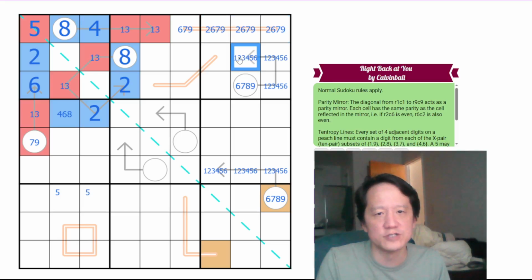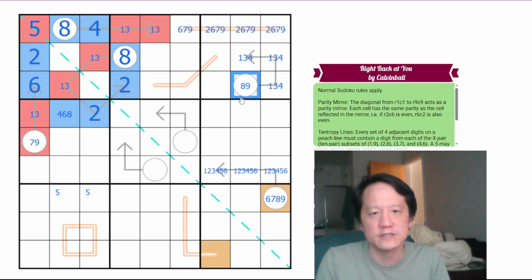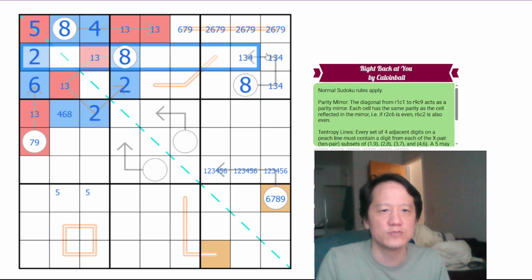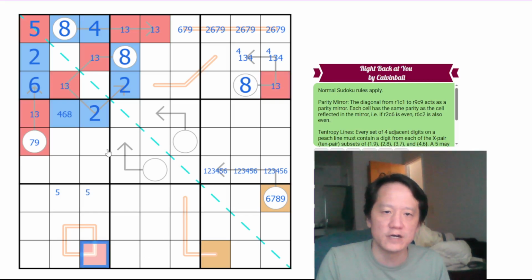2 has to be one of these digits, so 2 can never be here. So it's either 1, 3, 4 or it's 1, 3, 5, adding up to 8 or 9. And if it's 1, 3, 5, and 9, that's 4 odd digits here, which we know there's 2 evens and 2 odds. So this cannot be 1, 3, 5. It has to be 1, 3, 4, and 8. So this is 8. This is 1, 3, 4. The 1, 3, 4 triplet eliminates 1, 3, and 4 in the rest of row 2. So this must be a 4 here, which means this can't be 4. This is odd, which makes this an odd.